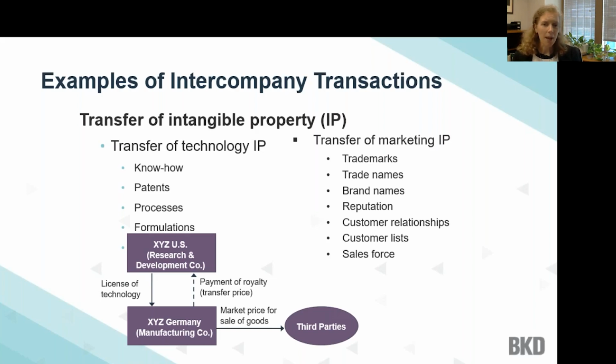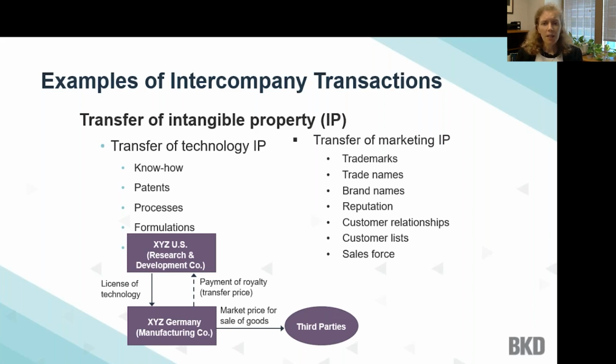Sometimes, definitely, patents and trademarks are important, but so are customer lists and trade secrets. So if we think about Coca-Cola's recipe for original Coca-Cola, that doesn't have a patent because in 30 years it would expire and then anyone could be making Coca-Cola. And the Coca-Cola company just doesn't want that. So they don't patent their formula, they would rather keep it a trade secret.